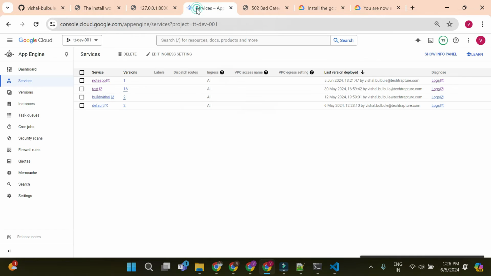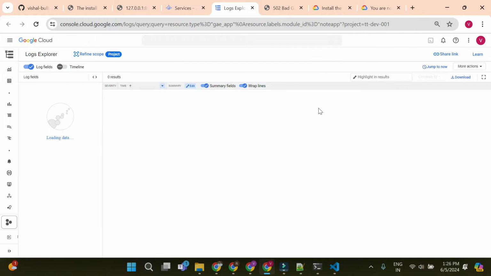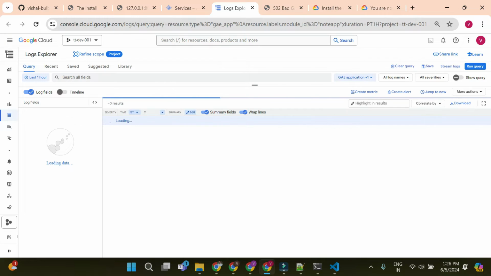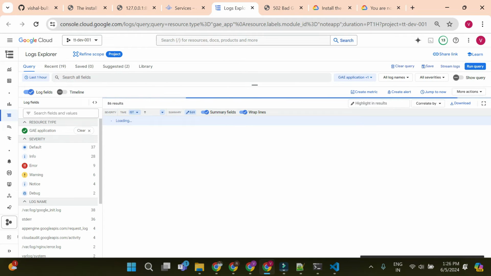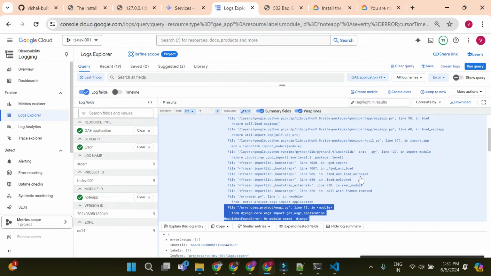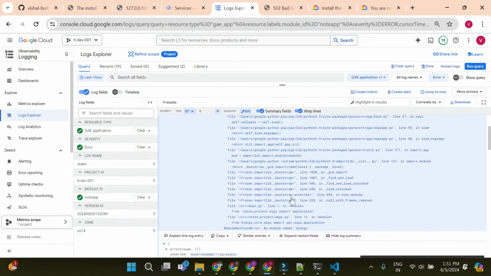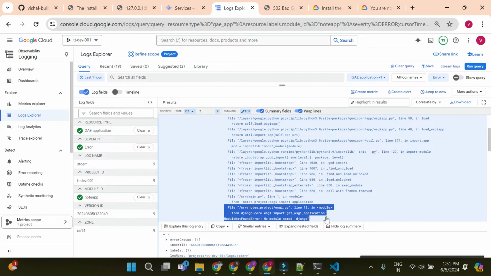To check that error, go back to App Engine and open the logs. In the logs we'll see the exact error causing our service to crash. Definitely we missed something, but we can find it from the logs and resolve it. Do not worry, we will face such errors in any kind of deployment. Scroll down and see the exact error. Let's expand one of the errors. Yes, it is a module not found error, a very generic error.